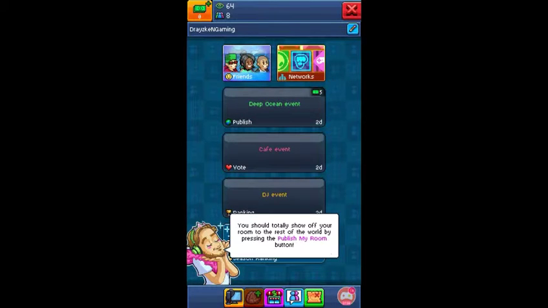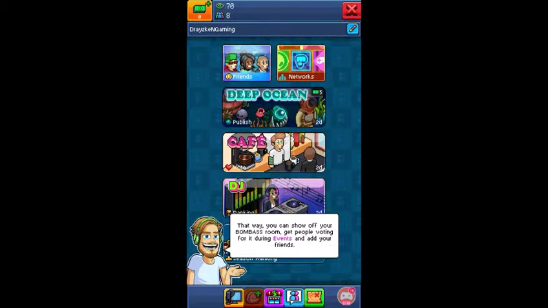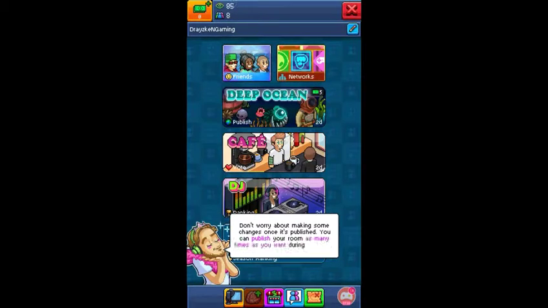You should totally show off your room to the rest of the world by pressing the publish my room button. Whoa, really? That way you can show off your room, get people voting for it during events. Awesome. And add your friends. You don't have any friends, do you? Sad. Don't worry about making some changes once it's published. You can publish your room as many times as you want during the event.